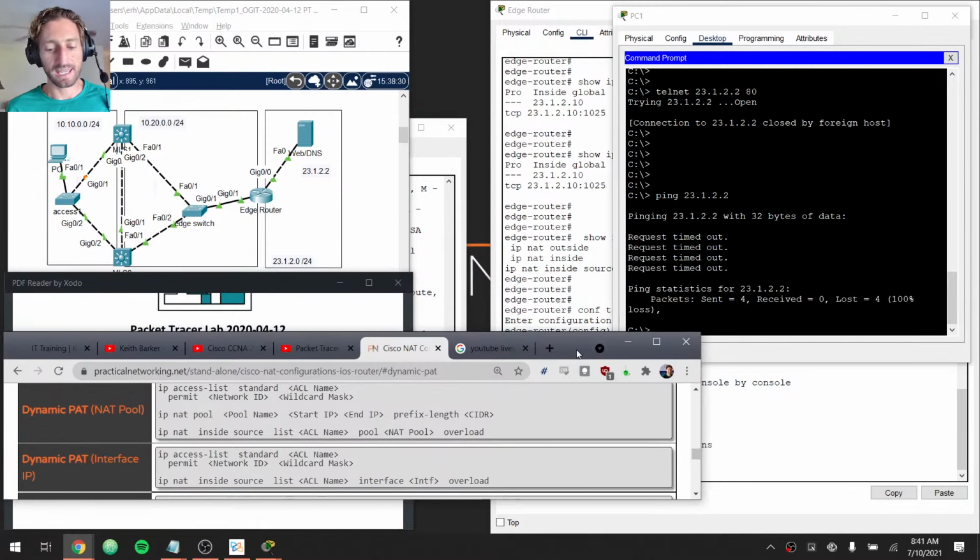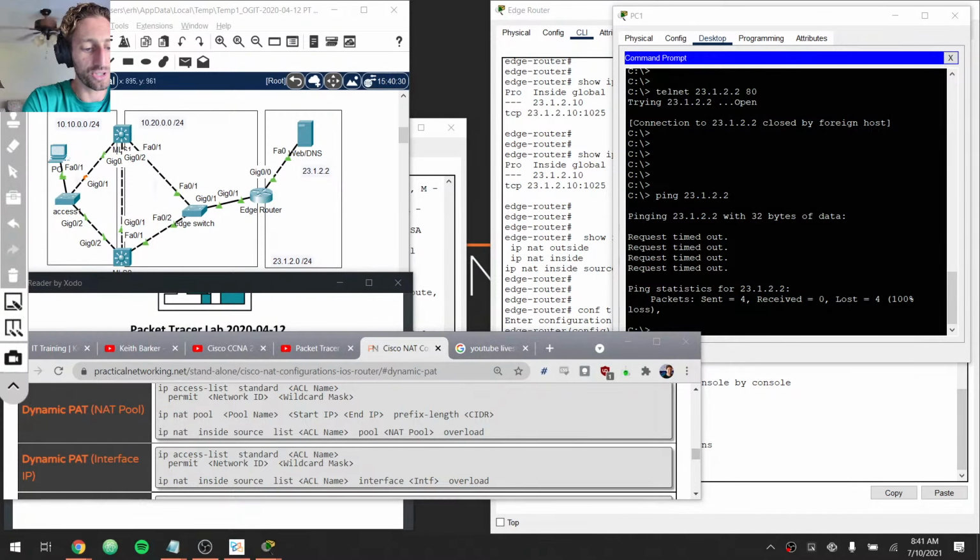So if you recall, a dynamic path is a translation which takes any set of IP addresses. In our case, we're going to configure anything in the 10.10 network and translate it to use one or at least far fewer addresses on the other side. One option is to reuse the IP address of the edge router. That would be an interface-based dynamic path. This is actually what pretty much all small home office routers are doing.